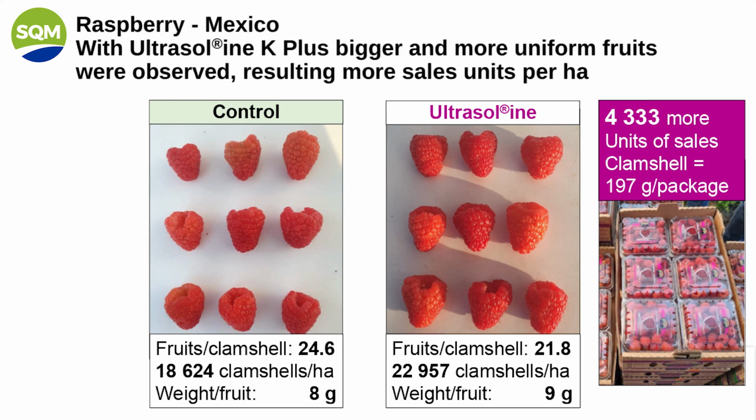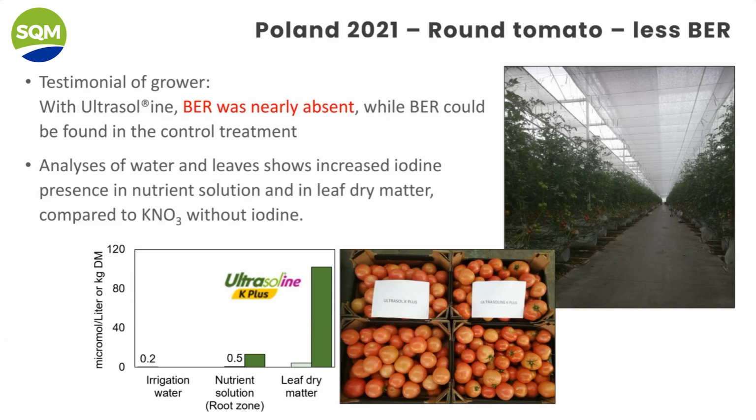Indeed, Katja, a lot of the results that you just demonstrated are really in line with testimonials from growers and trial results that we also see in other places in Europe. Just going to start with the testimonial we got from Poland, where we applied ultrasoline in one greenhouse section, and where the grower did notice that in the ultrasaline treatment, the blossom end rot incidences were really nearly absent, while in other sectors of his greenhouse production, blossom end rot was really a big problem in his tomato production that year. This, of course, illustrates also the link with an improved calcium uptake.